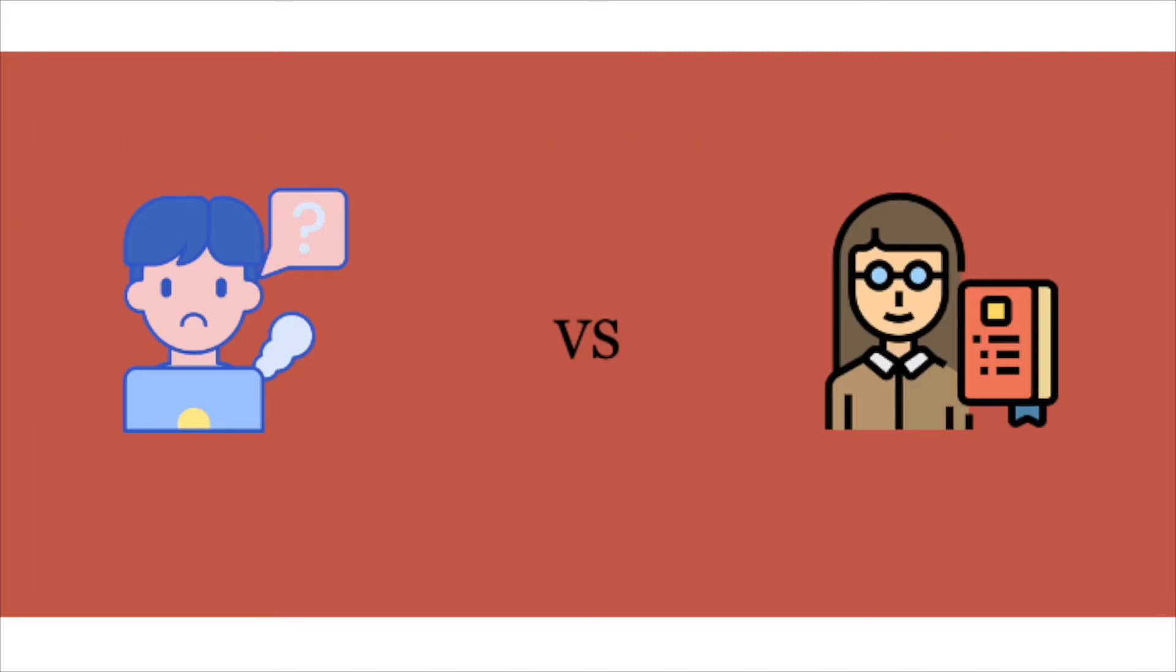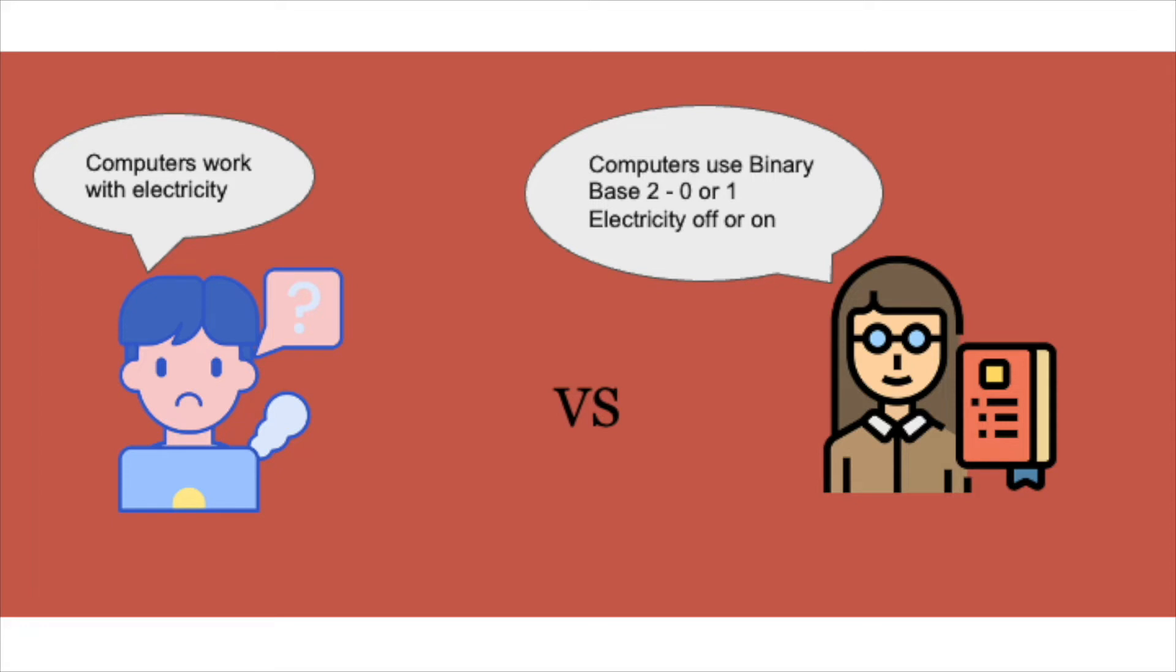So let's look at how two people will deal with it. On the left hand side we've got our amateur and on the right hand side we've got our professional. Their interactions will give you an idea of what challenges people face when talking about memory and storage capacity in kibi and kilobytes. So our amateur goes, okay I know that computers work with electricity, and the expert says well, computers actually use binary and electricity can be turned on or off. That is equivalent to base two. When the electricity is on we have the digit one, if the electricity is off it's zero.